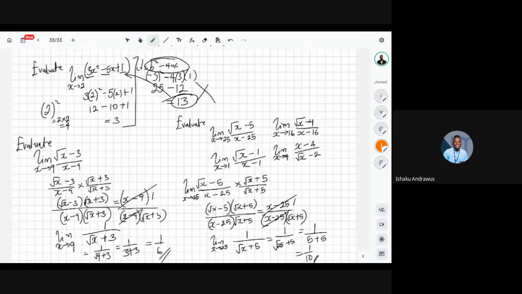Oh, it is my bad. I swear I got it wrong. Okay, do you see the mistake? Do you see a mistake? Have you seen it? Yeah, I changed the value. Instead of 5, I wrote 25.